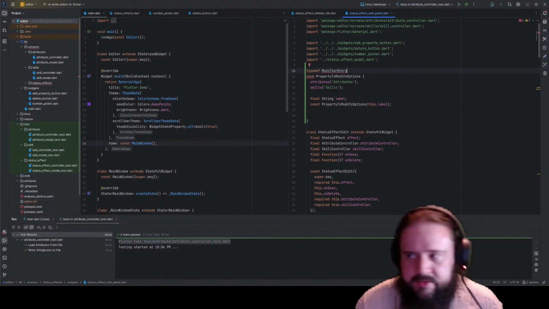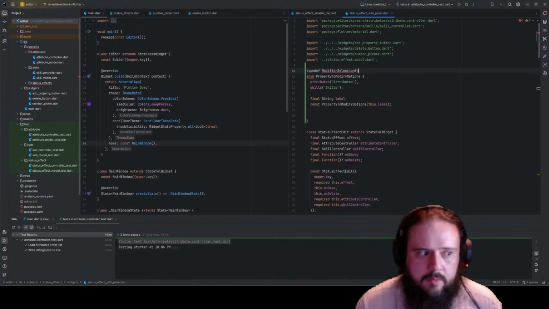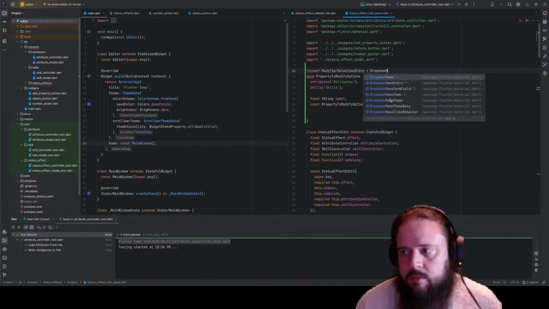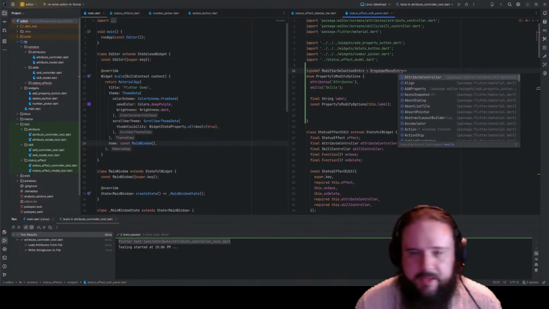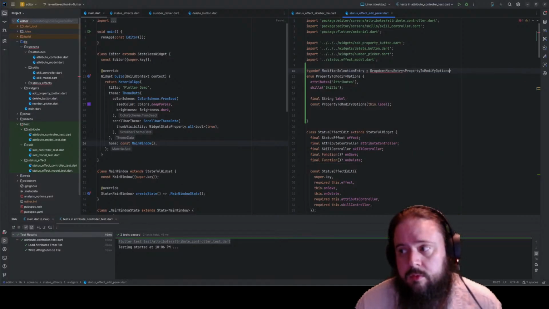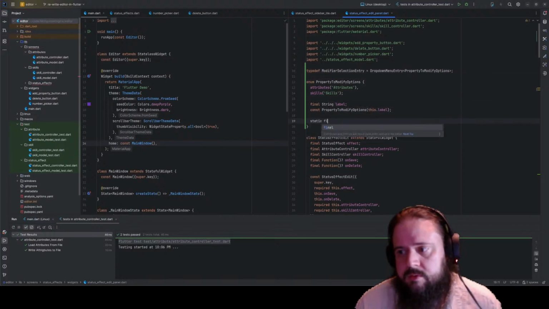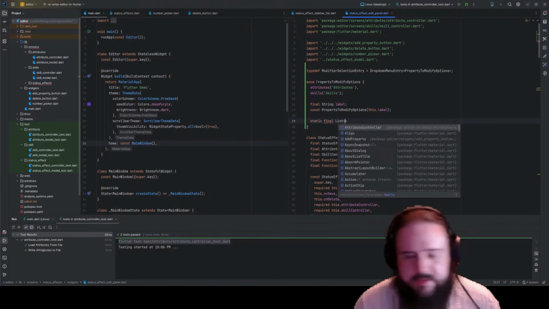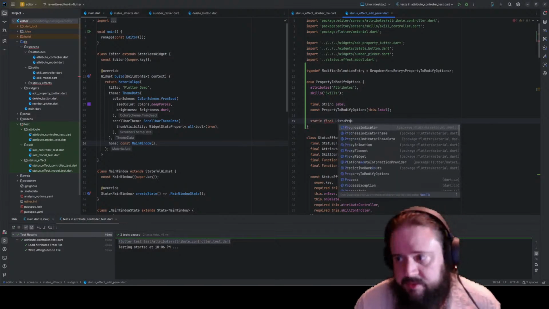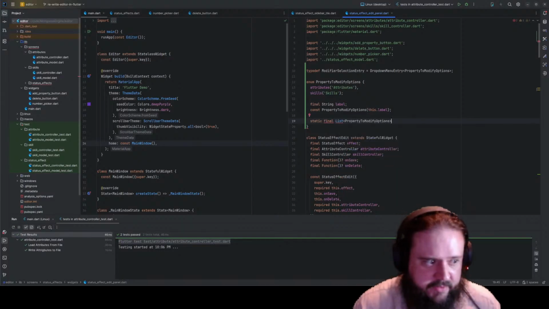I guess we call that drop down menu entry. Type is property to modify options. And then in here we can say the same thing they've done. List, except for ours is property to modify options.